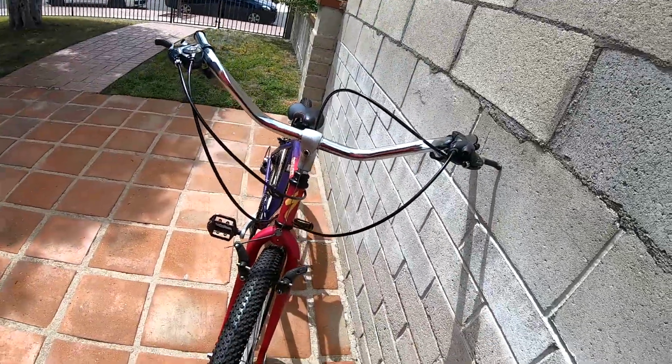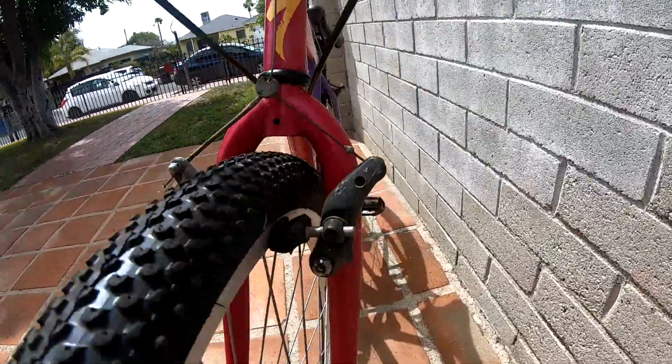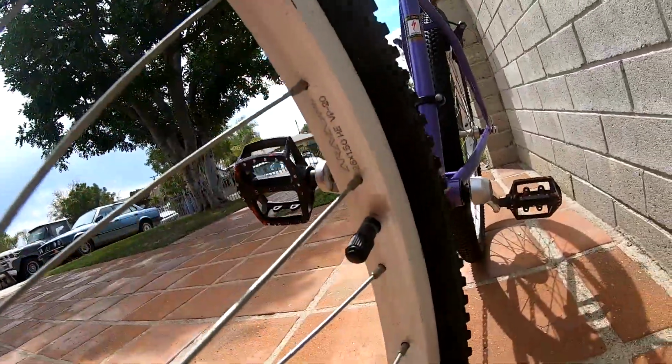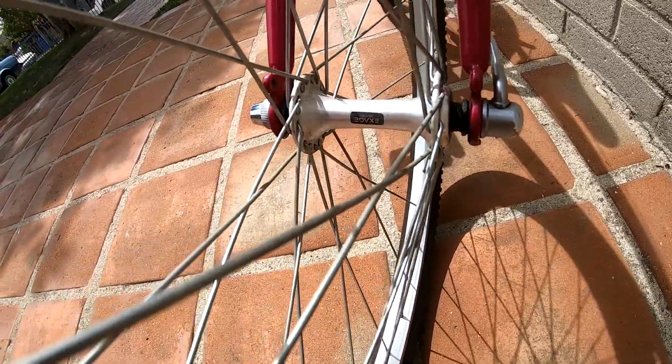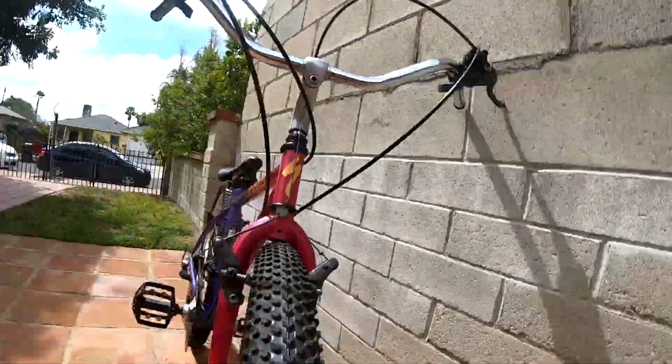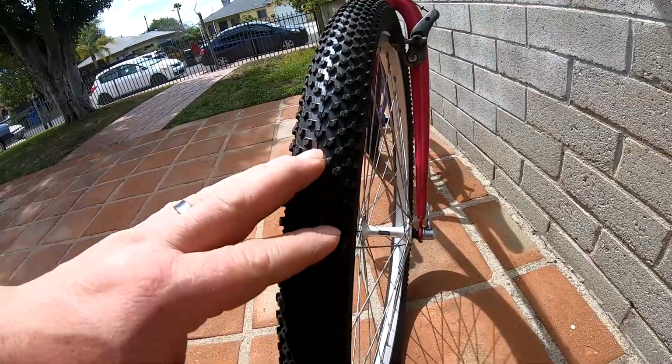And the front is also SLR cantilevers with the front wheel. Once again, Raya, but the front, let me see if I could find, there it is. It's an exchange hub. Once again, Shimano exchange. And the same tire in the front. It's a Bell flat defender. You know, it's aggressive enough to get you through whatever you're gonna go through.